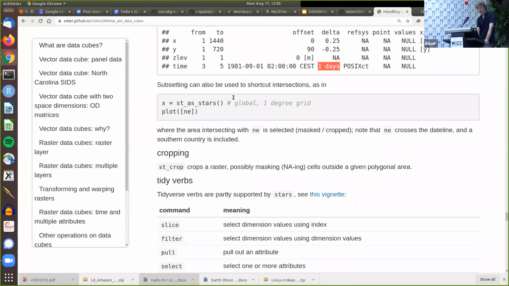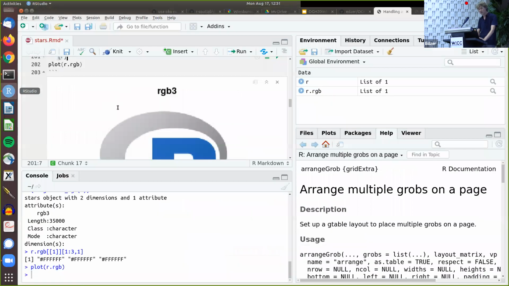Right, subsetting can also be used to shortcut intersections, as like here, if I do a global grid and then I plot the section that intersects with the European polygons. Let me see if we can do that.